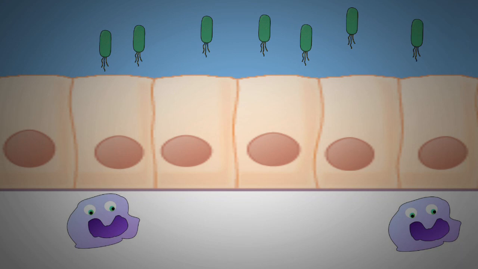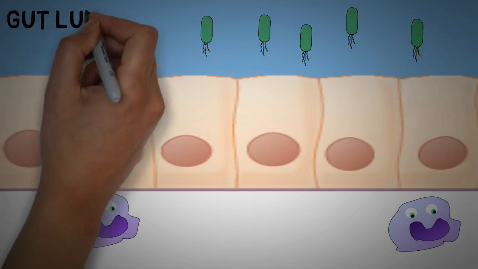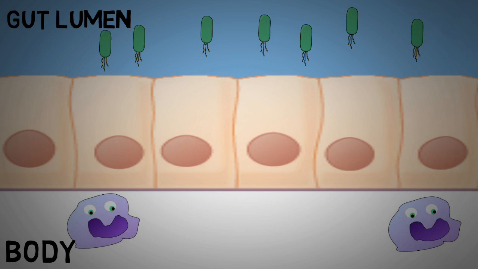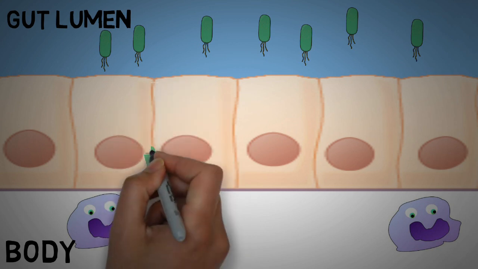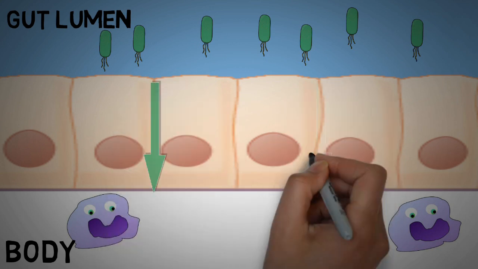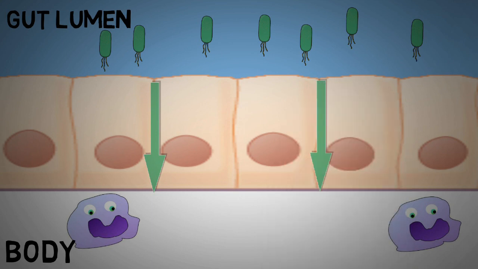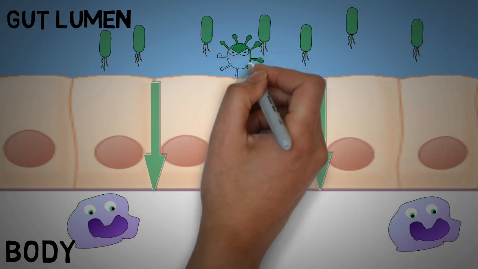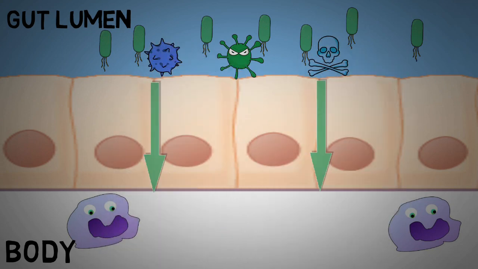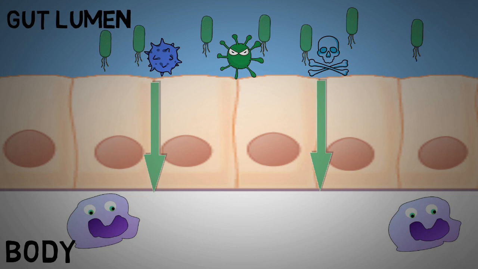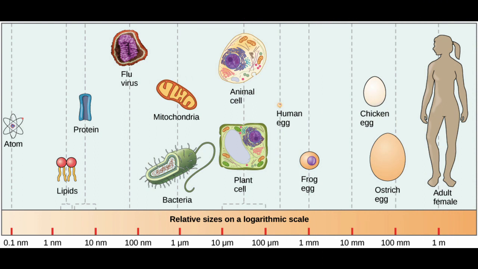There's actually just one layer of cells that separates the trillions of microbes in your gut from your own body. In a healthy individual, our gut cell wall has some permeability, which allows small nutrients to pass through, while at the same time providing a barrier for potentially harmful things like bacteria, toxins, or antigens. The degree of permeability is regulated by so-called tight junctions between our gut epithelial cells, which only allow small molecules of about one nanometer to pass through — about a thousand times smaller than the average bacteria.